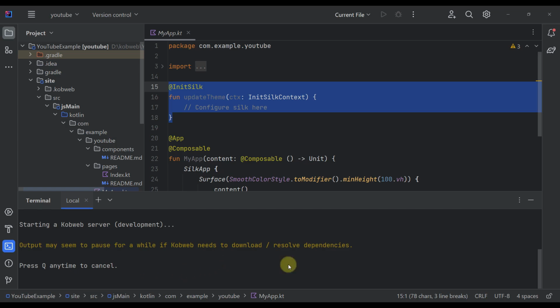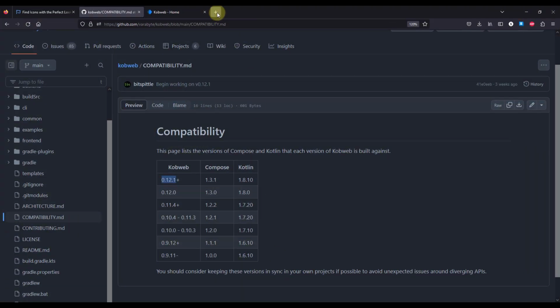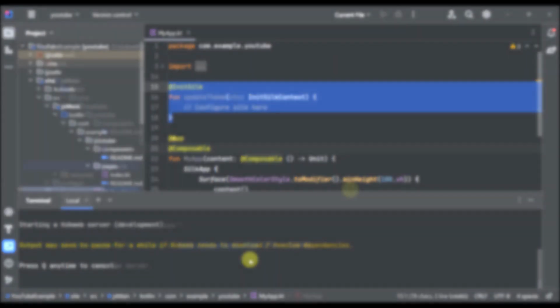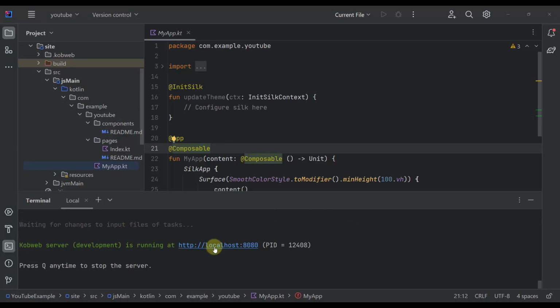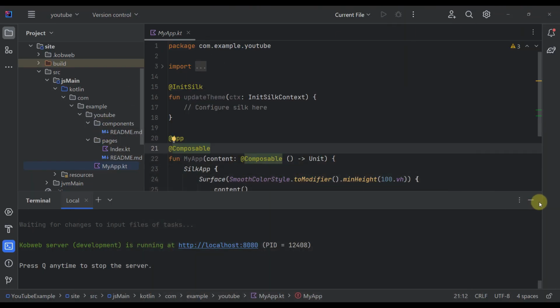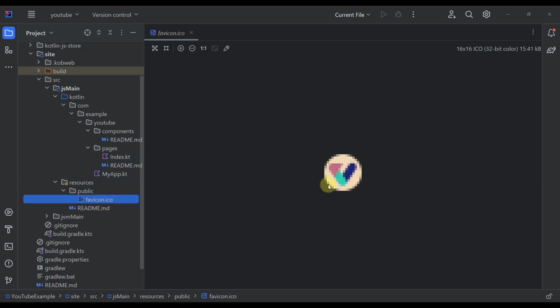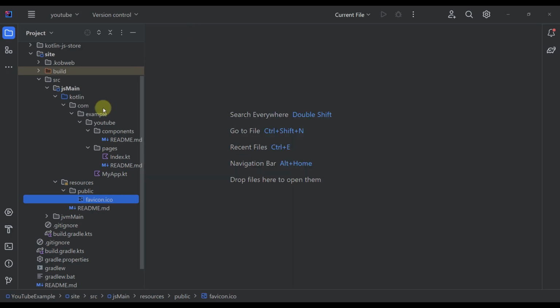And after your server is successfully started, then you can access your website on localhost. So just type here localhost and just wait until our server is actually running. Alright, so our server is up and running, and here we can see our website title and a favicon as well. So that favicon is actually available in this resource directory. There you go. So that's our default favicon, but you can replace that whenever you want. Okay, now let's close all of that.